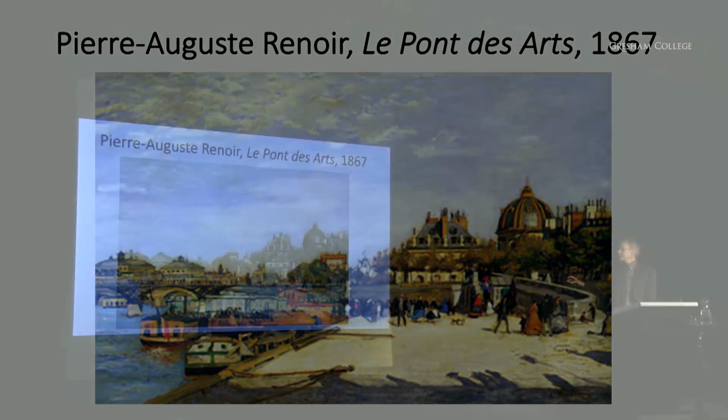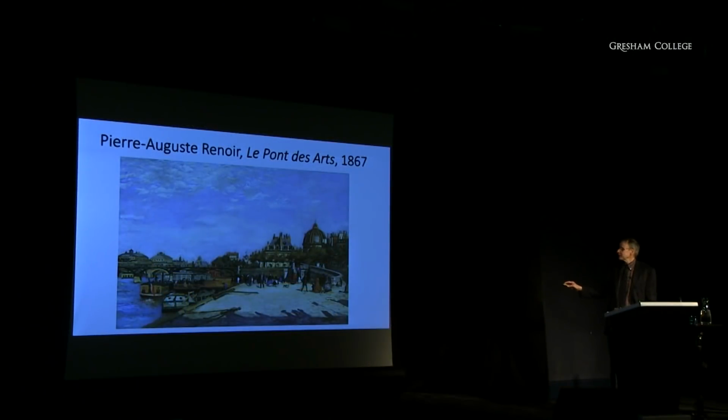But Renoir has done something really interesting here. He has created this independent shadow that underlies the whole picture here. And we realize from the shadow that the artist is actually standing underneath a bridge that's overhead. And that bridge is the Pont du Carrousel, an iron bridge that we can't see. These are the pedestrians on it. And these pedestrians echo, in a sense, the pedestrians over here on this bridge, which is the Pont des Arts.